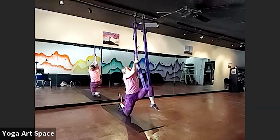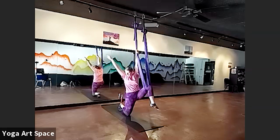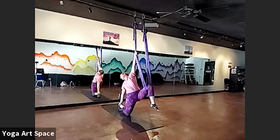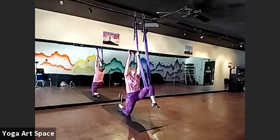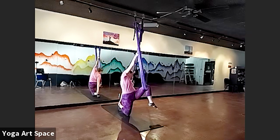So left hand grips up high on the right side. And then right hand to heel. So those hips push forward to create a nice back bend. Good. Right hand up and over to left strand. Left hand down to heel for the twisted variation.